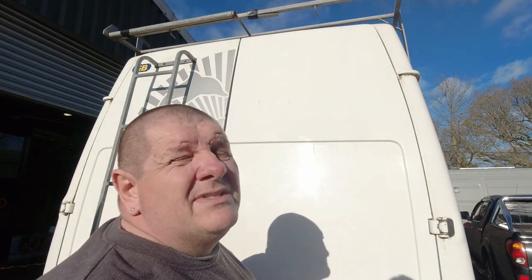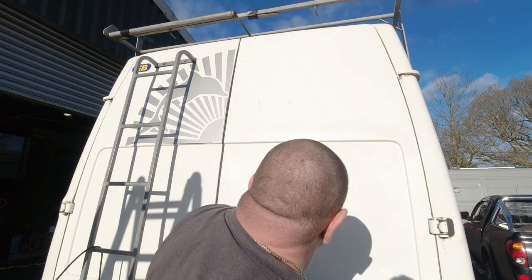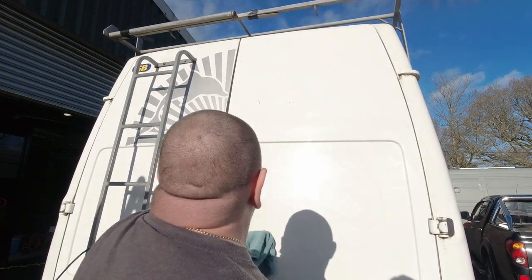Like I said, you can still see shadows from where the stickers were, but that's where the paint has faded around the stickers. But a good way to help bring that back is get yourself a polishing pad of some sort. You can pick them up at Halfords online. I don't know if I used it in one of my videos, one of the polishing pads, and we polished up the bus using it. About 60, 70 quid on eBay. Oh, I think you can get them on Amazon as well. And they're great bits of kit. They come with all the polishing pads. That should get that out.